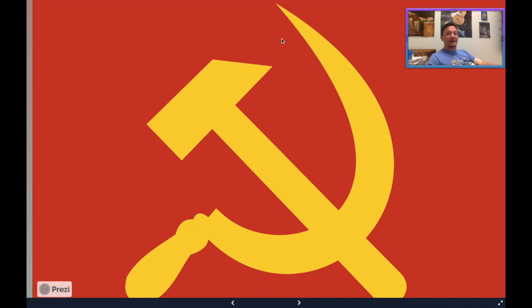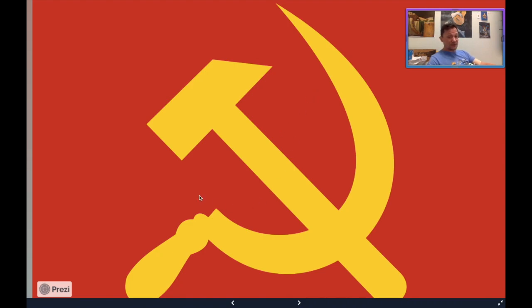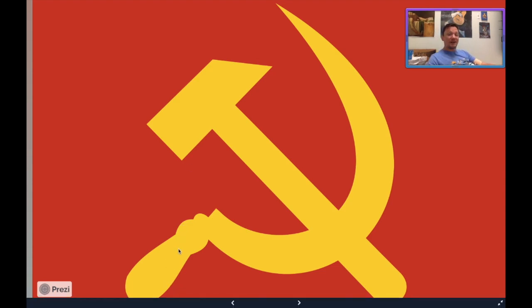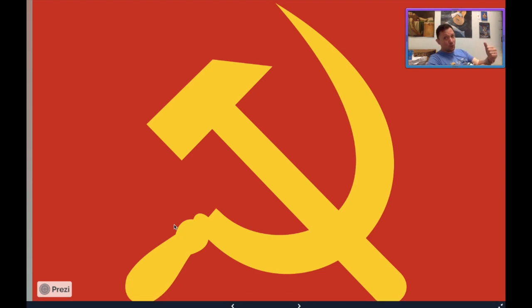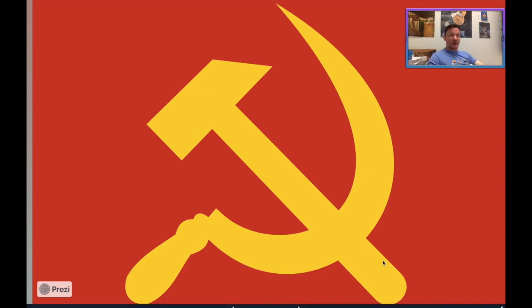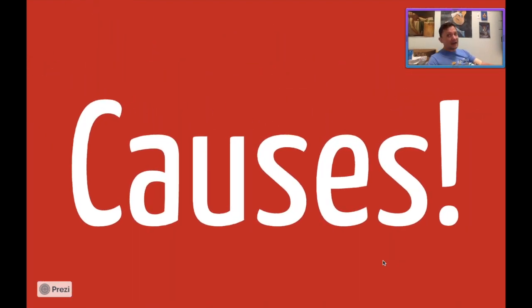And the reason why it looks like this, whoever was in charge of marketing for the USSR hit the nail on the head. You got to give them the credit. Like, this is a really, really dope symbol. But what it is, it's made up of two parts that are supposed to represent the Communist Party and the growth of communism in Russia. It is a sickle right here, right? A sickle is used for reaping wheat, and then it's a hammer right there. The sickle represents farmers, the hammer represents factory workers, right? The lowest parts of society, right? The poorer echelons of society, the people that the Industrial Revolution kind of left in the dust, right?